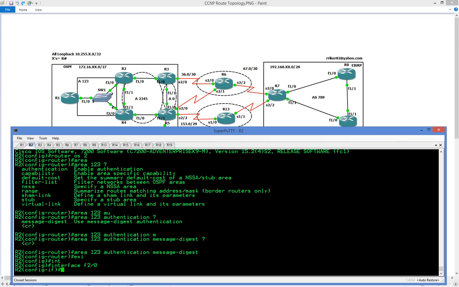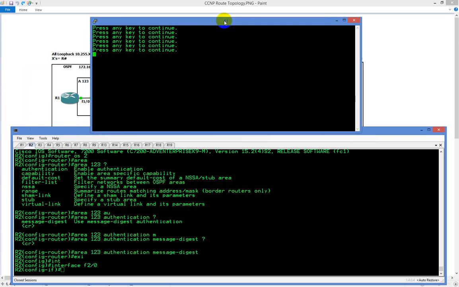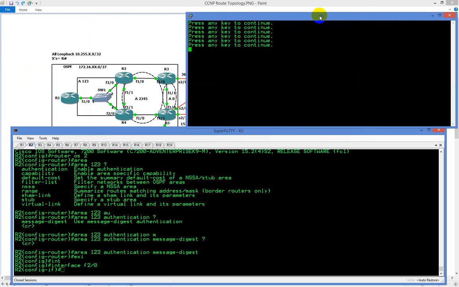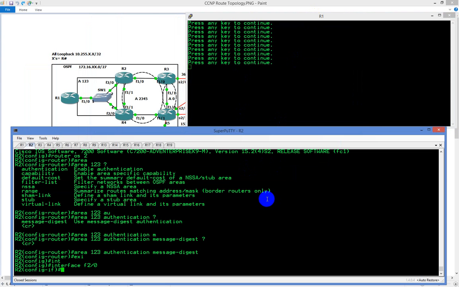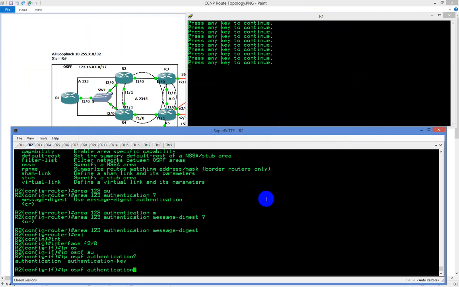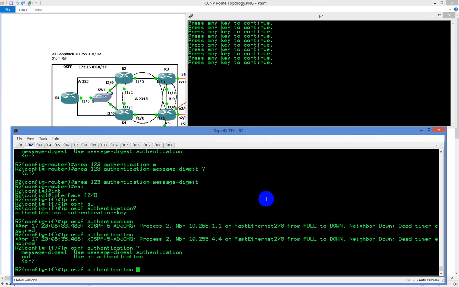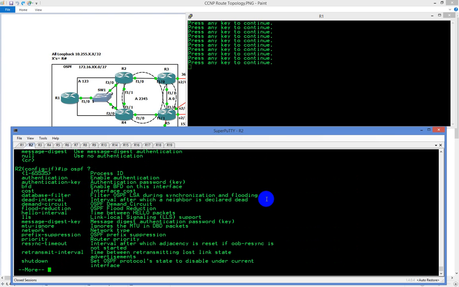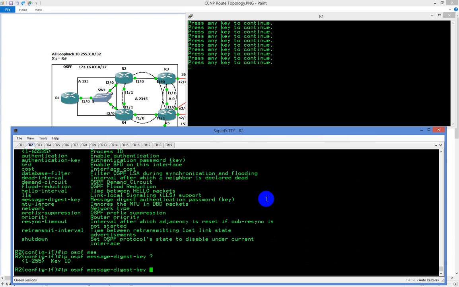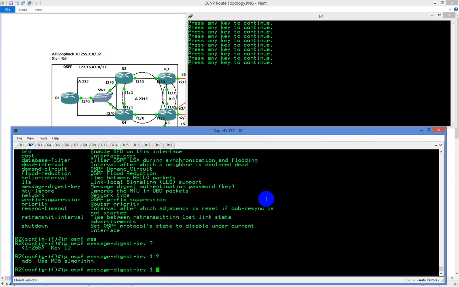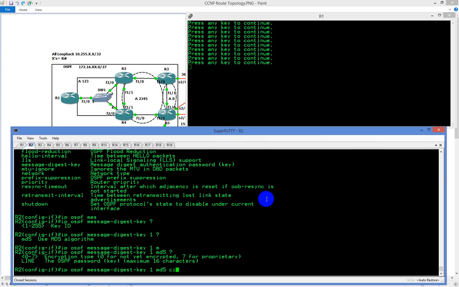And actually the CSR is booting up right now, as you can see. So I'm going to leave that boot up right there. I'm going to let it roll with that. I just have a console session set up to my ESXi server. So I'm going to type in ip ospf authentication is, and now the neighbor goes down. Authentication, message digest key, OSPF message digest key is going to be key ID 1 and then MD5, and then we're going to type in Cisco.